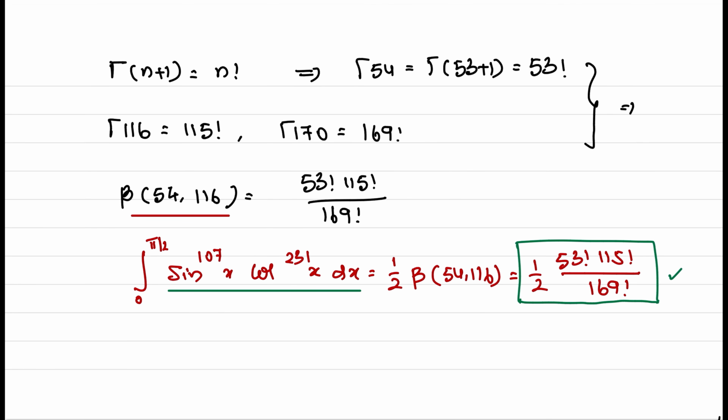Now, here what we have used is the definition of beta function, definition of gamma function, relation between beta and gamma functions, and also the relation between gamma function and the factorial. Then we could arrive at a particular numerical value. And if you want an exact numerical value, it is 1.46 into 10 to the power of minus 47. This is the answer.